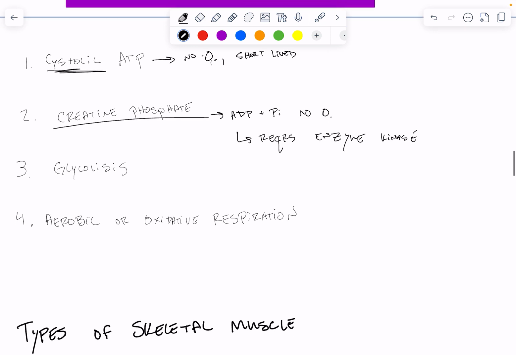The next is glycolysis. You get all your ATP from the breakdown of glucose. As glycolysis says in the name, this is just the breakdown of glucose into ATP, which is very high in ATP.